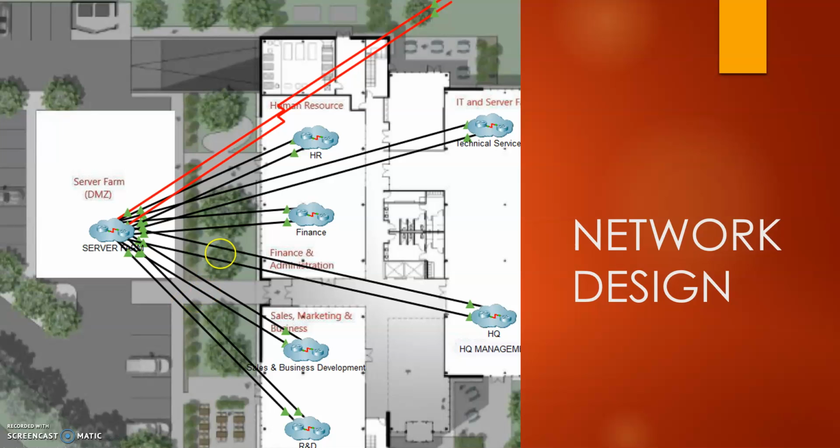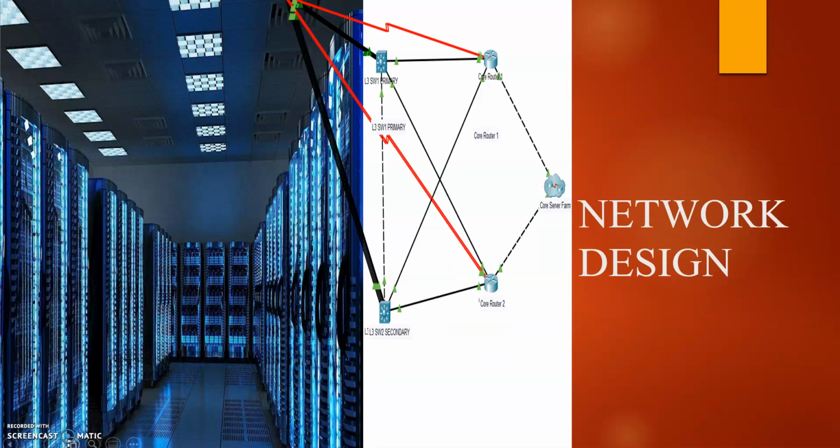This is the breakdown of the network design. As we can see, there are various departments inside the company, and there is also a server farm. All of these are being simulated in Packet Tracer itself, and all of these departments are interconnected with each other, and finally with the server farm, so that the data flow is even and end-to-end connectivity is ensured. Inside the server farm, there are routers and multi-layer switches, and it is also connected with the other servers inside the core server farm. It would help us to maintain end-to-end connectivity and provide seamless services to our clients.